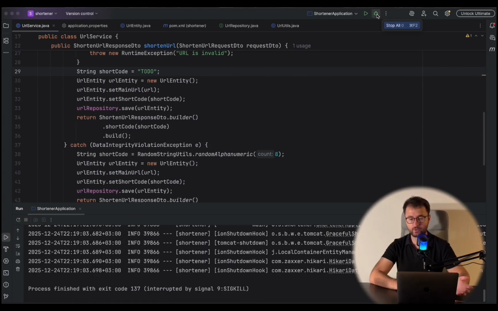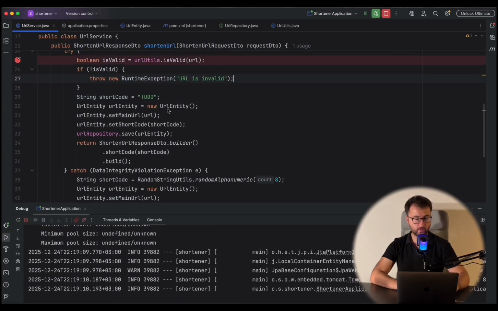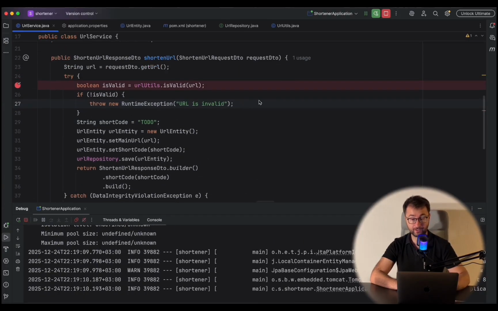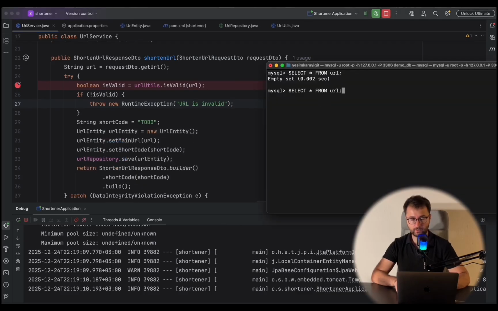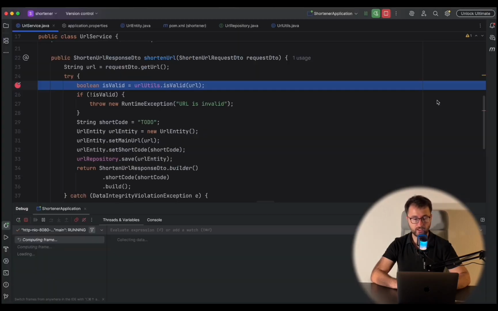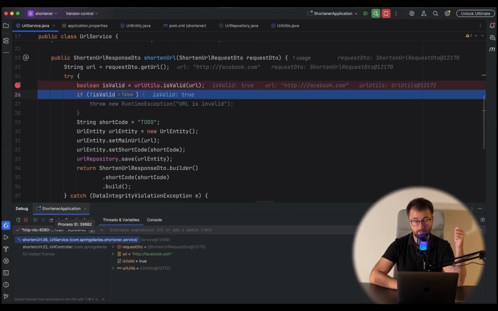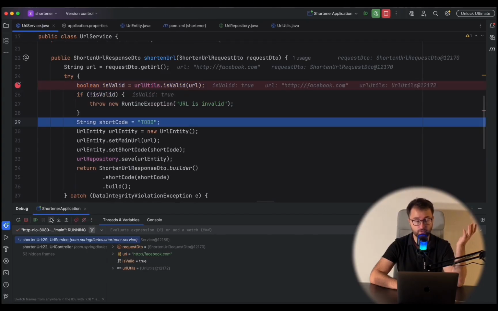And actually, I am going to get this running in the debug mode so that we can see line by line what happens. And I'm going to set a breakpoint at the start of this method, actually this one, but it doesn't really matter. Now, again, our table is empty right now, so we expect this shortcode to be persisted. Now, if I go to Postman and send a request again, we are going to inspect what happens line by line. First of all, we are calling the isValid method, which still returns true as the default value. So we are going to skip the exception throwing part.